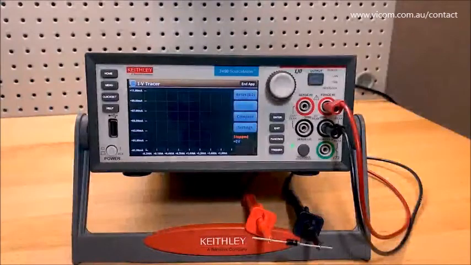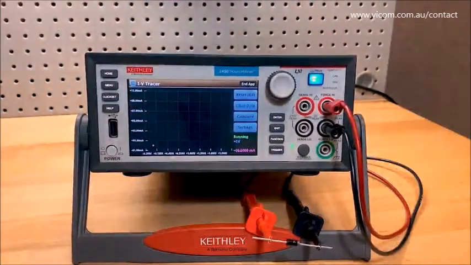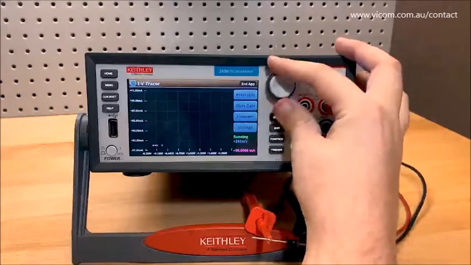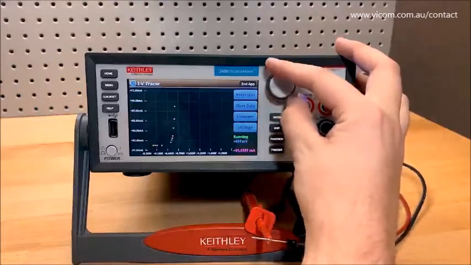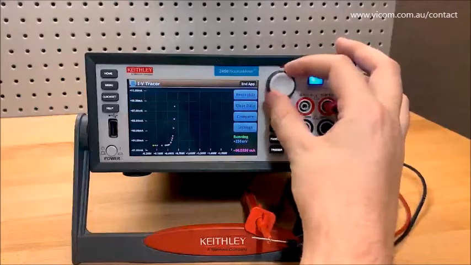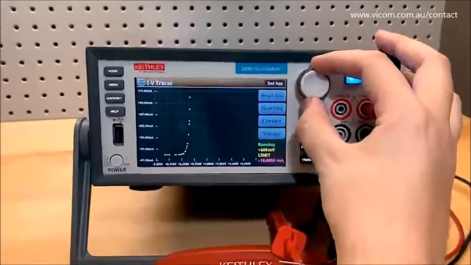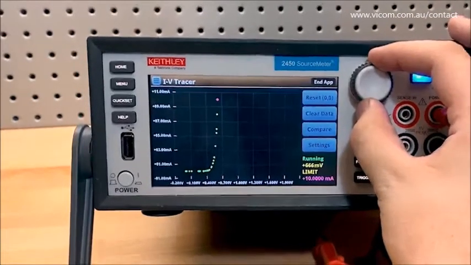I've connected that diode at the bottom so we can trace its characteristic curve. Turning the output on, you can see a magenta dot appear that will always be the last measured point. Turning the knob allows me to change the output level while plotting the I-V curve. Moving slower changes the output in smaller steps, like you might expect. If I increase the level too high, you'll see a yellow limit warning appear as the output level is restricted. We'll see how to adjust that limit later.